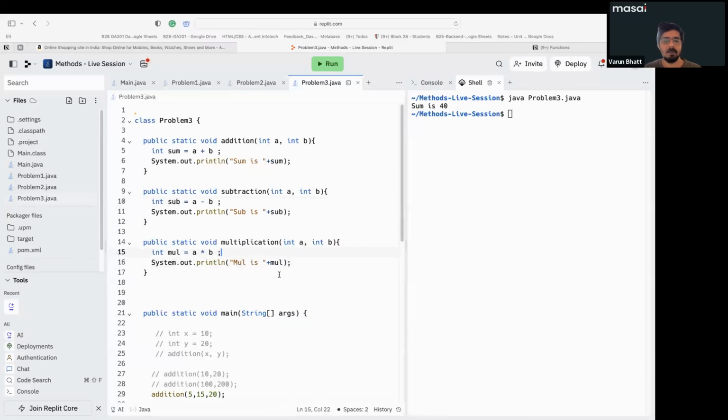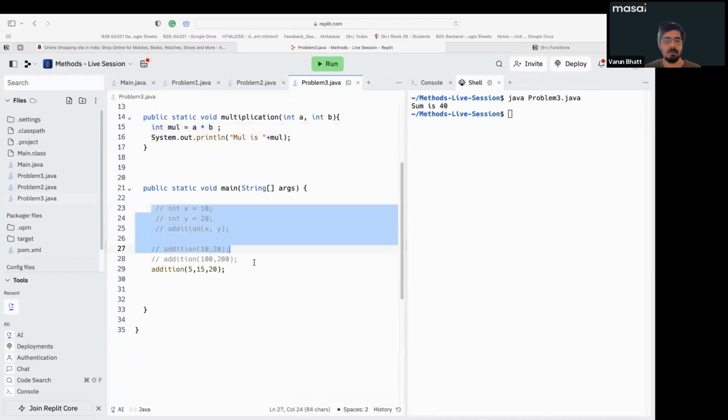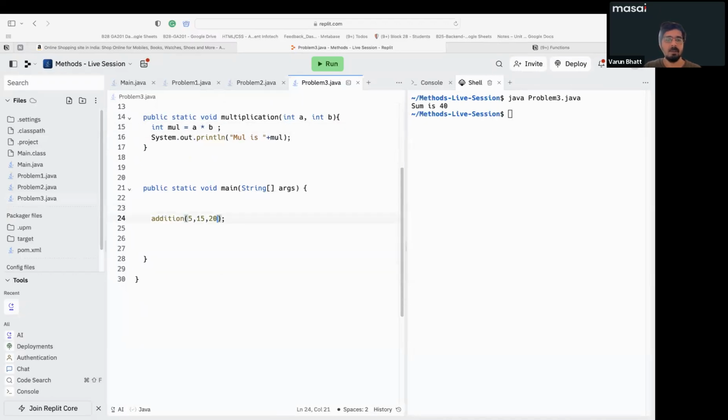Okay. So now you can see that I'm calling this thing, and here I'll call the same thing with two values. So here I'm doing subtraction and here I'm doing multiplication.